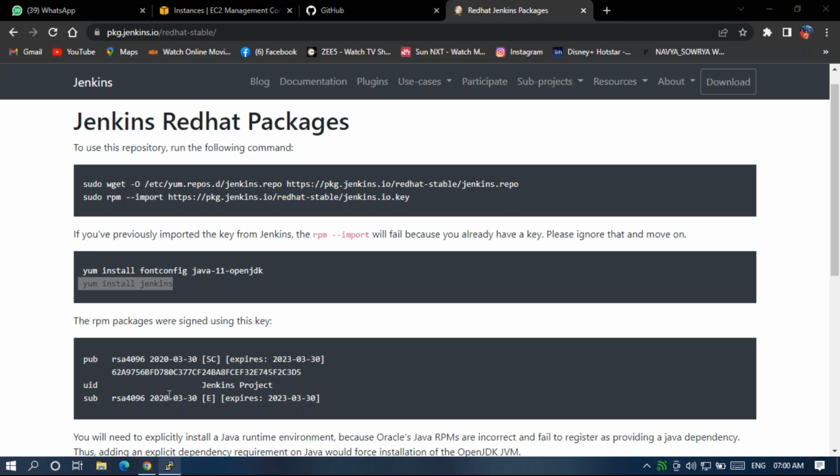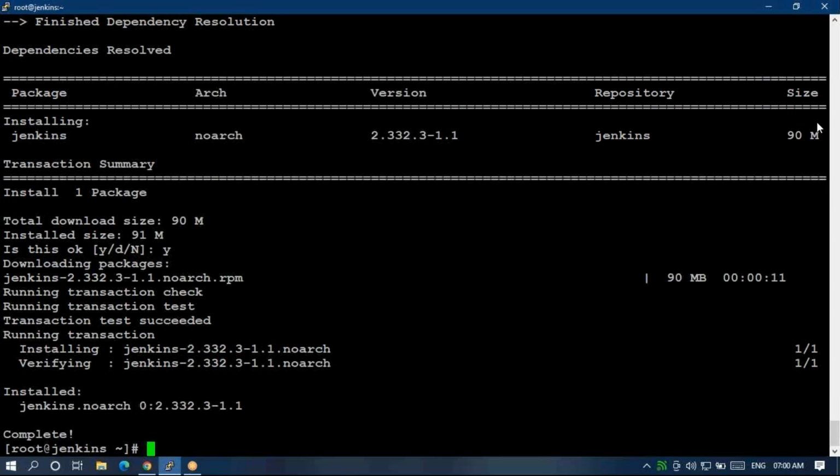So open your Linux box. Here start your service: systemctl start jenkins.